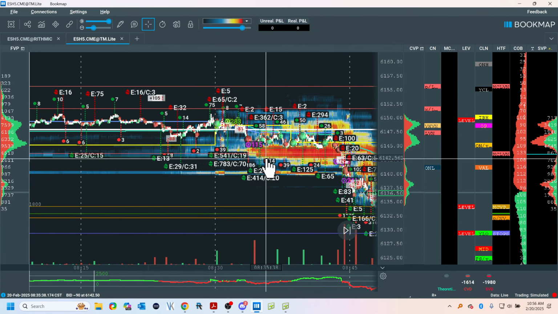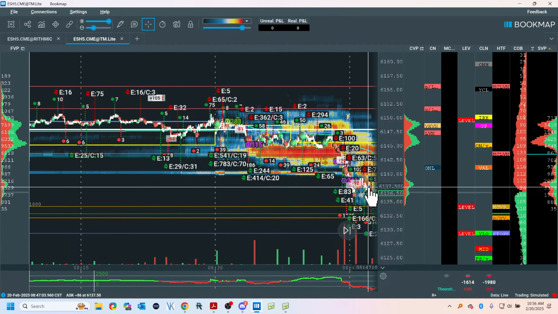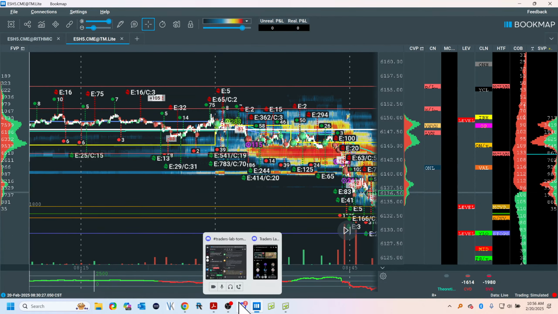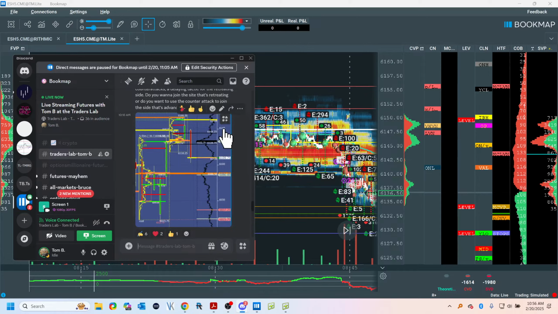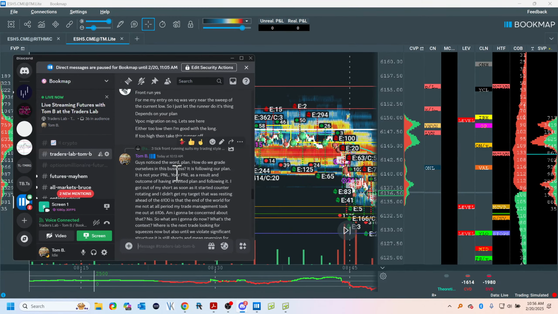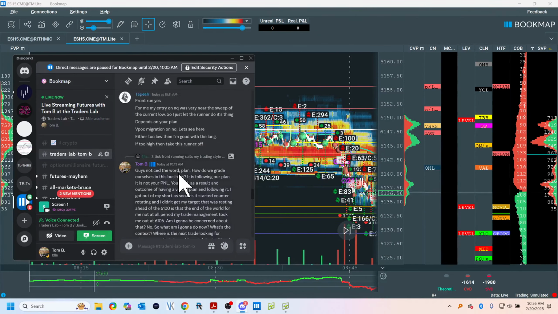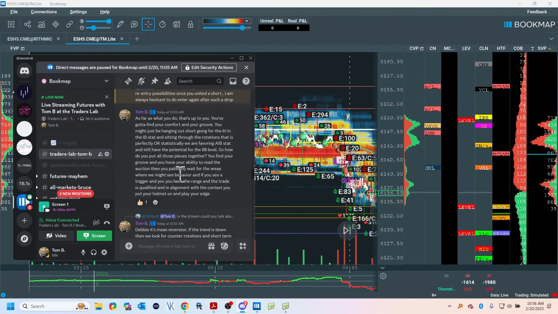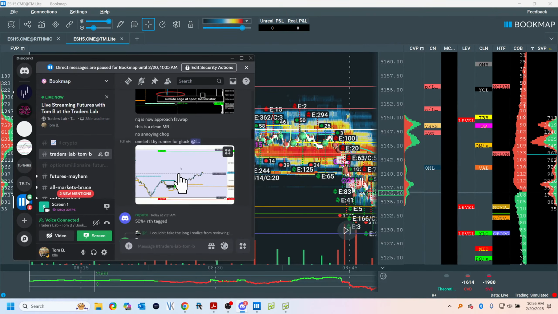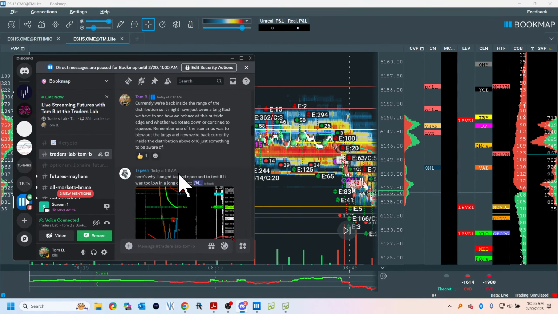Yeah, it's CMJ. By the way, guys, I have to show you something if you're visiting the Trader Lab. This is the Trader Lab chat, and you're all welcome. Now, here's what I want to show you. Talking about plans also. So this is what is going on in Trader Lab. Now, a lot of this is posted pre-open.